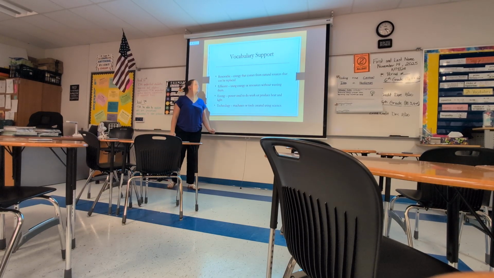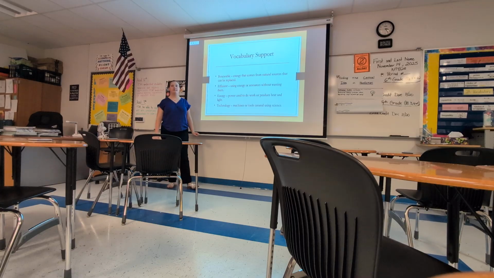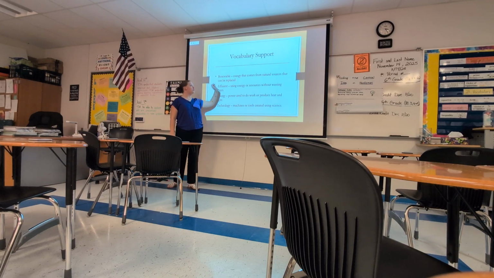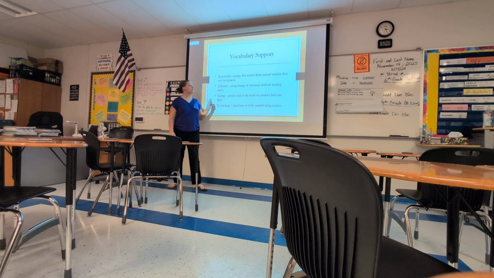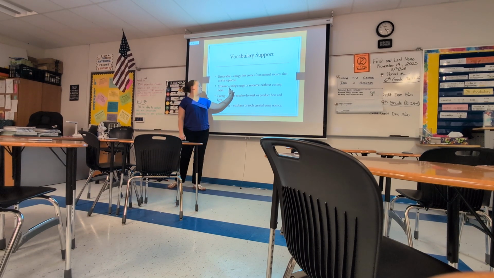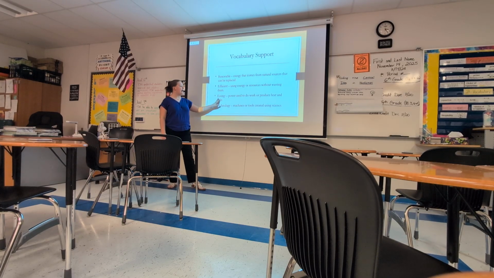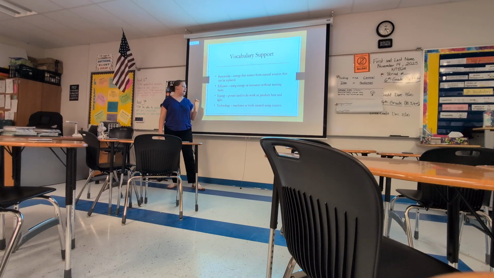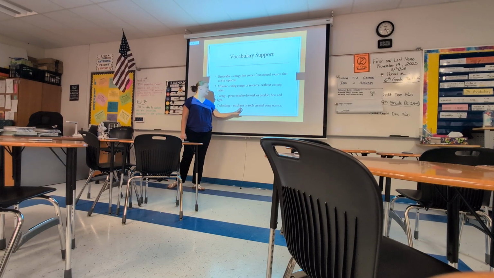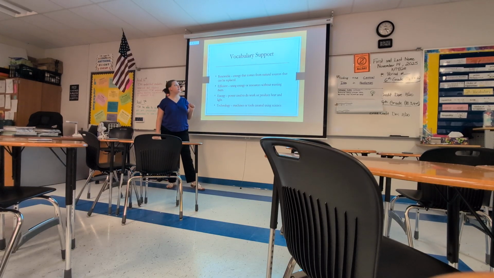Some vocabulary I want us to go over before we read our passage is renewable, which is energy that comes from natural sources that can be replaced. Efficient, which is using energy or resources without wasting them. Energy, which is power used to do work or produce heat and light. And technology, which is machines and tools created using science.